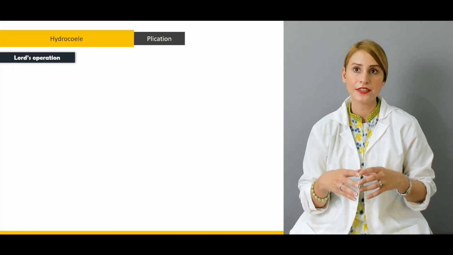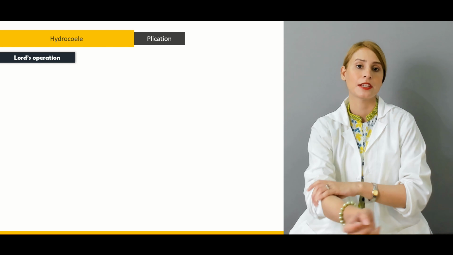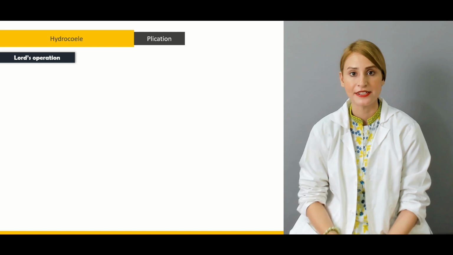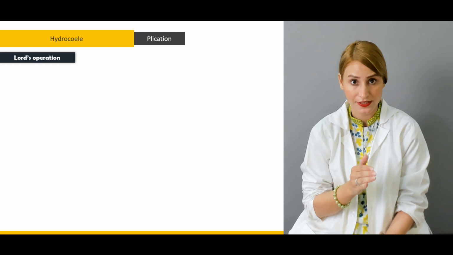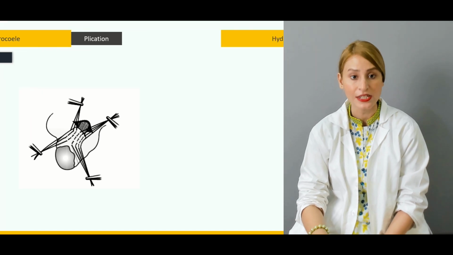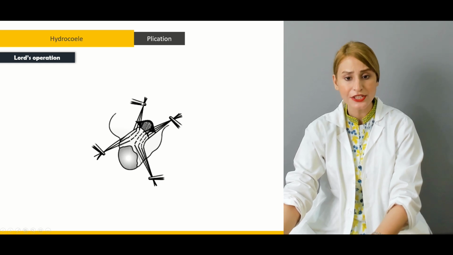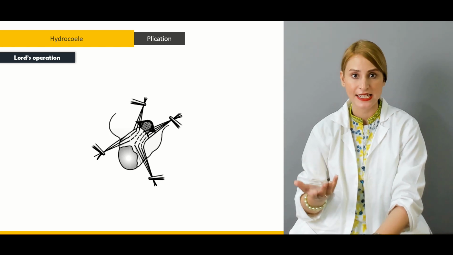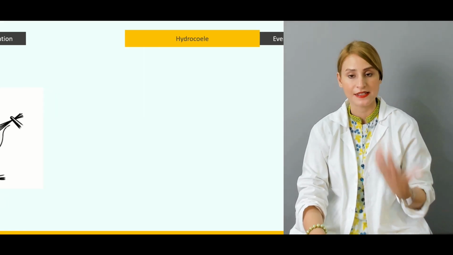Usually you wait for up to 2 years. If it's a congenital hydrocele with patent processus vaginalis, it goes away on its own because that layer of the peritoneum goes away. But if the hydrocele is not reduced on its own, you go for a surgical procedure, which is the plication, Lord's operation, right? In Lord's operation, you divide the sac and plicate it, like the cavity is basically plicated, divided and removed.